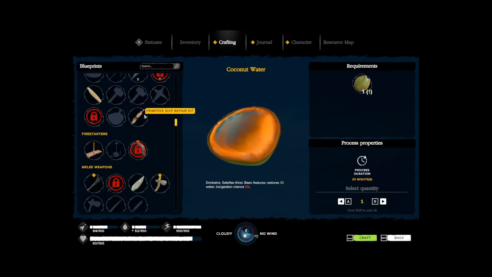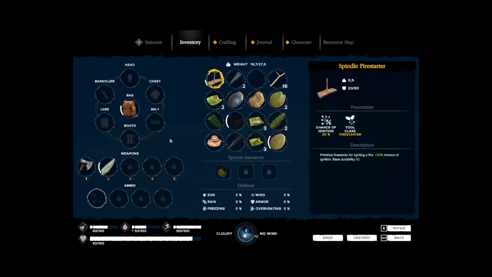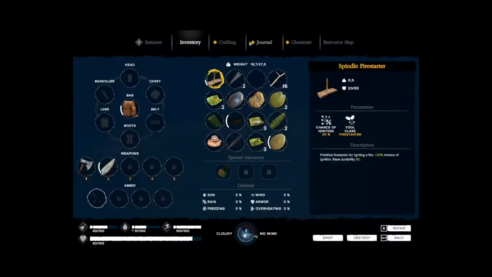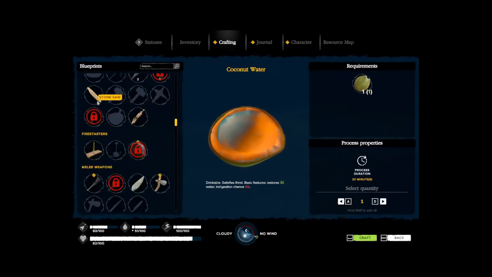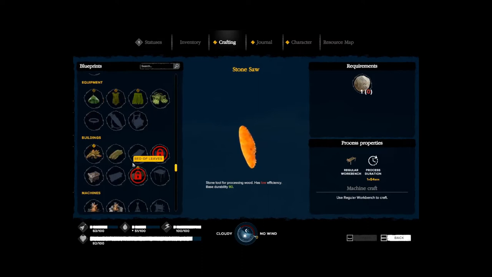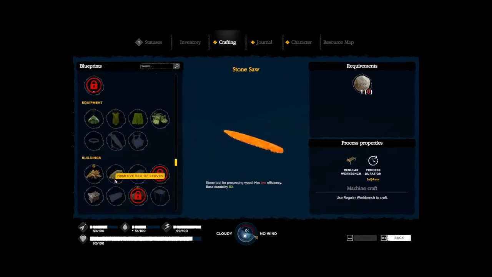Oh, we don't need a stone cutter, I'm pretty sure. Did we do the stone saw? We have the stone cutter. We don't have the stone saw. I'm really not sure if we need that at all. We need something to harvest animals and the nettles and... I don't know. Massive stone. Anything else we can do thanks to the flint? Don't think so.